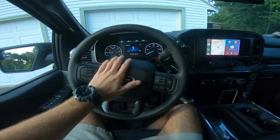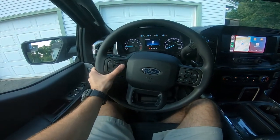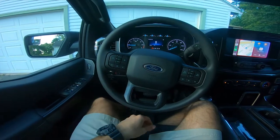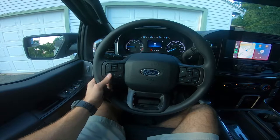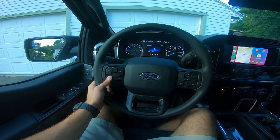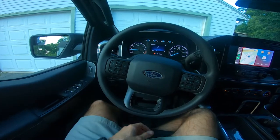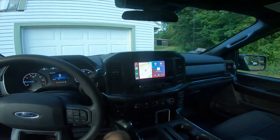You have all your basic stuff on the steering wheel. Lane keep assist is really cool — I never had that before, it keeps you in your lane. There's cruise control too. These buttons might sound stupid but they have a really nice feel — I thought they looked kind of cheesy at first but they're real smooth when you push them.